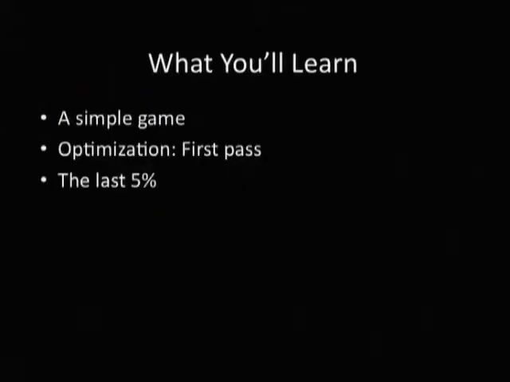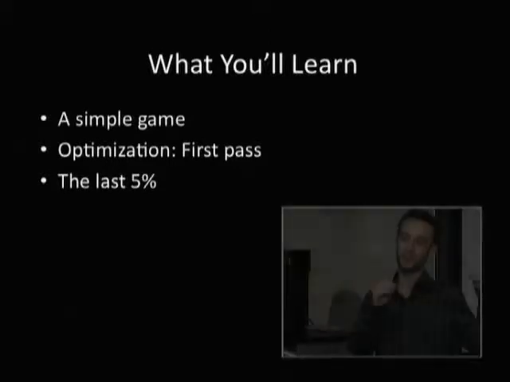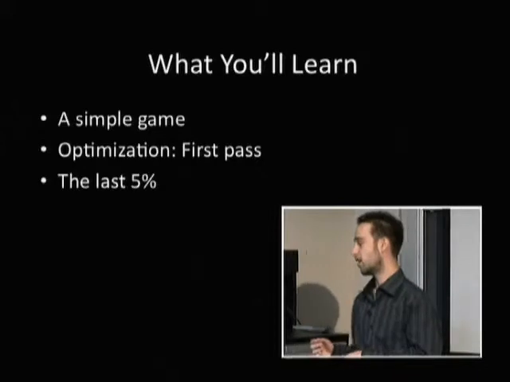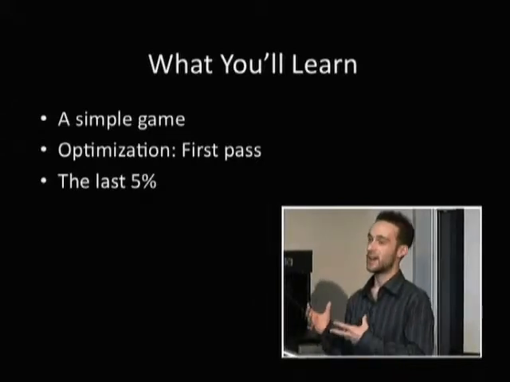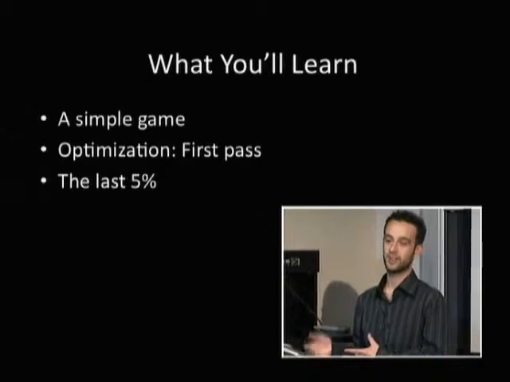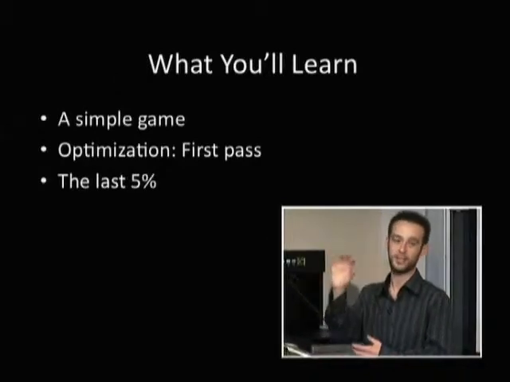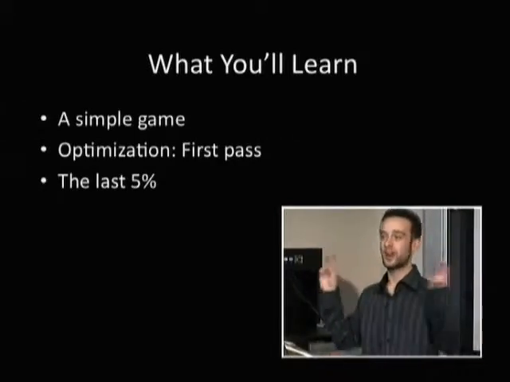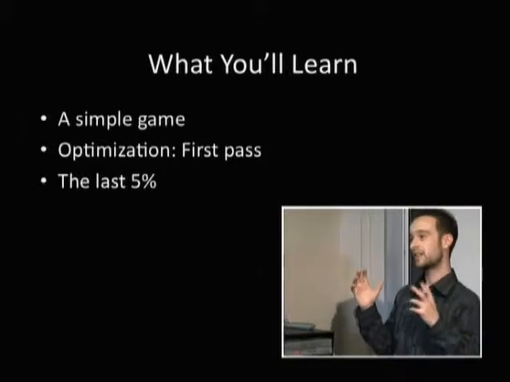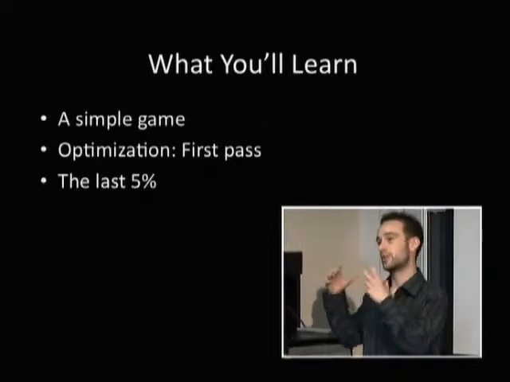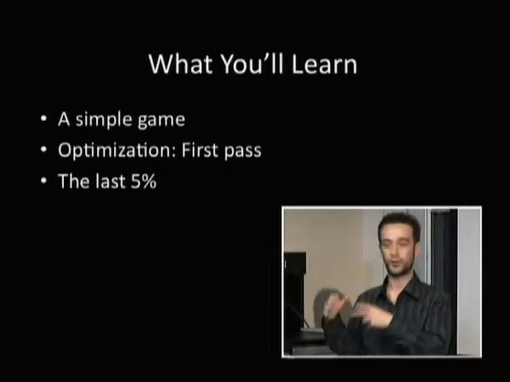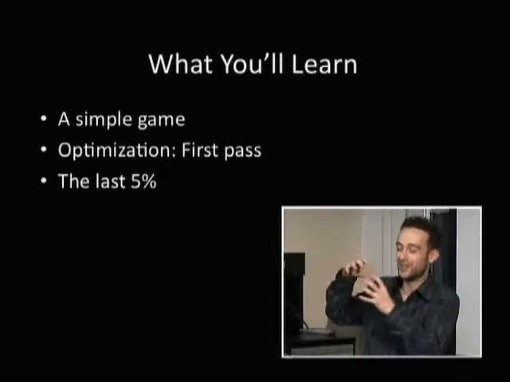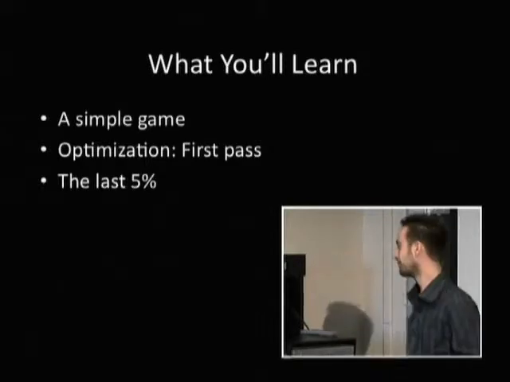So what are we going to talk about today? We're going to talk about OpenGL on the iPhone at a few different levels. We're going to do a very basic application, and then look at how we can improve it in terms of performance, both rendering and responding to multi-touch input. Those two are very related. I'm also going to cover what I call the last 5%, which are certain optimizations that will move your iPhone application from good up to great.